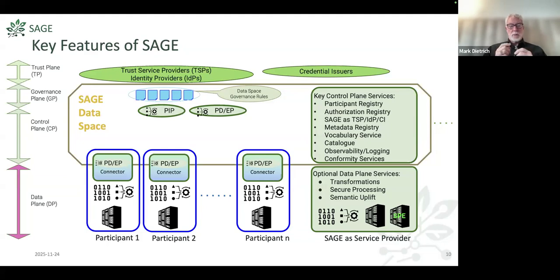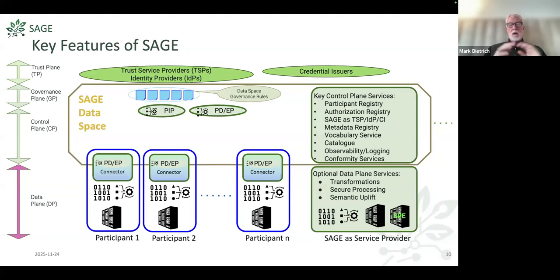And in particular, there's a little box inside the connector that says PDP/PEP. That's policy decision point and policy enforcement point. These are terms from the old XACML model of data exchange and access control mechanisms. But we're referencing this here because that's what's being done. The connector makes decisions about policy relevance when it's being asked to share data with somebody else, and it also enforces those policies when it has received data from another party with certain rules attached to it. So that's the role there. And the data space itself will implement that.